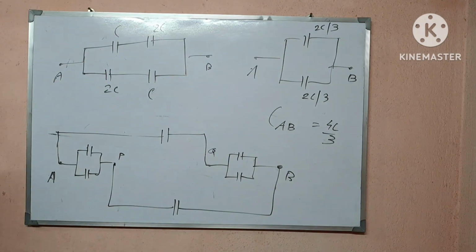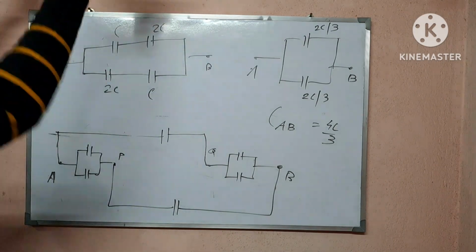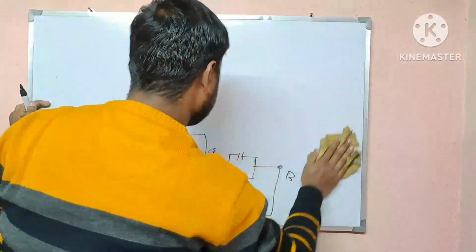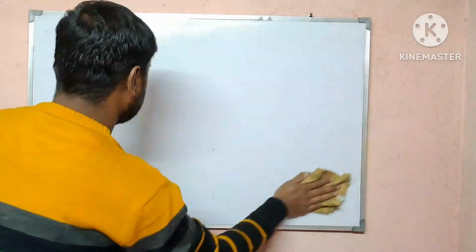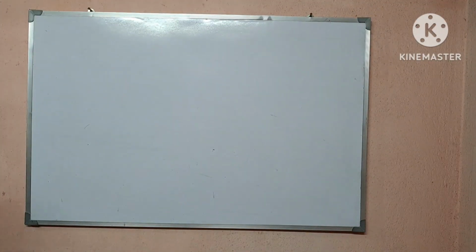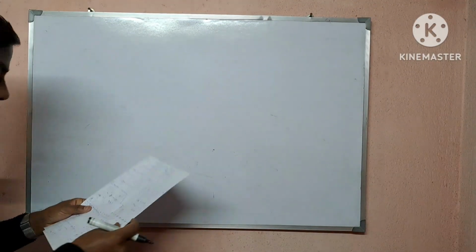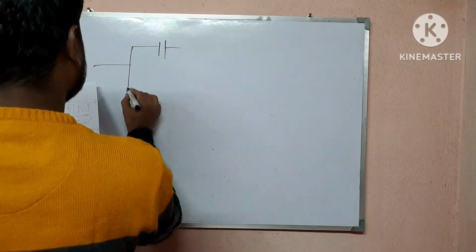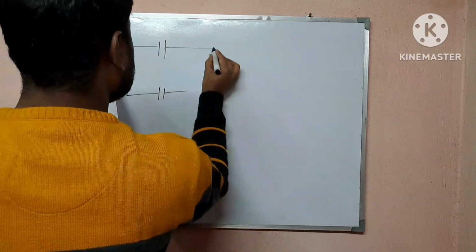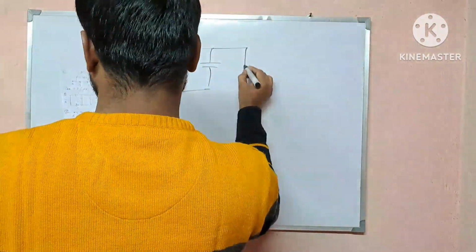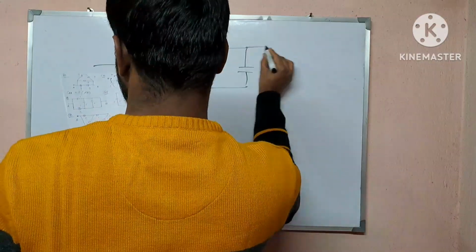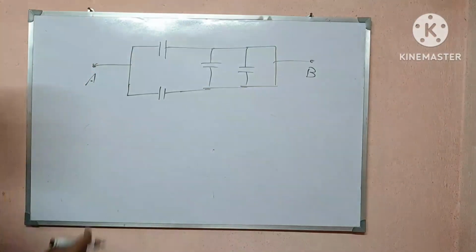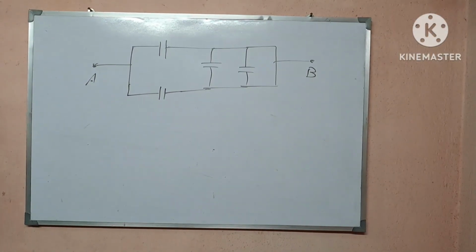Okay. Now we'll solve a few more numericals, then everything will be clear. I believe now we'll be able to solve a few numericals on it, but still I will give you a few more examples. So let's solve that one. I think that one is a previous year problem of the CBSE exam. That one is B, that one is A. Each of capacitance C, you have to find the equivalent capacitance between the points A and B.